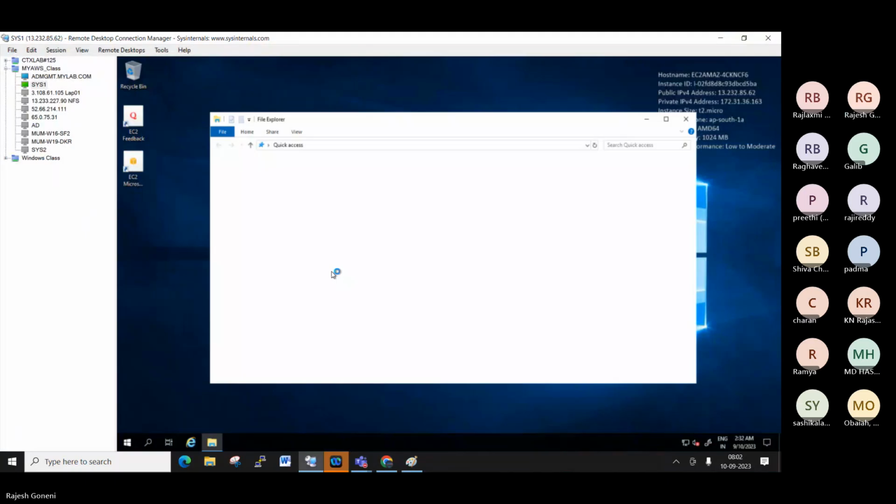System 1, reboot instance. Now it is restarted.